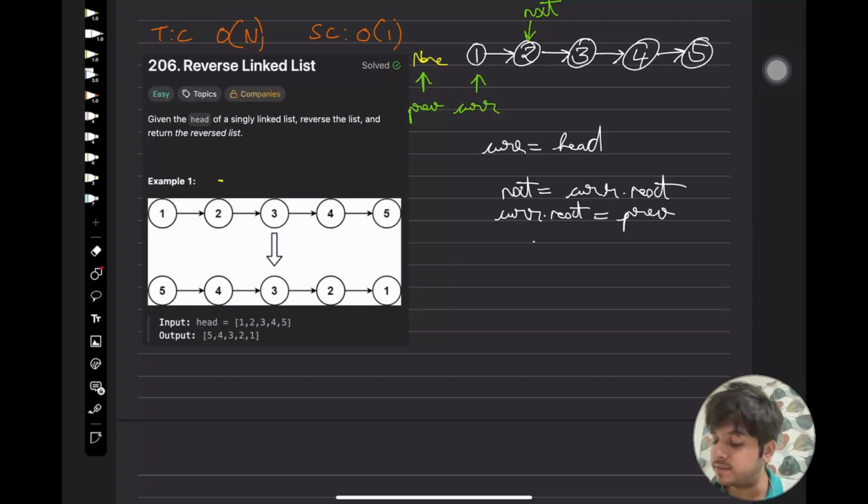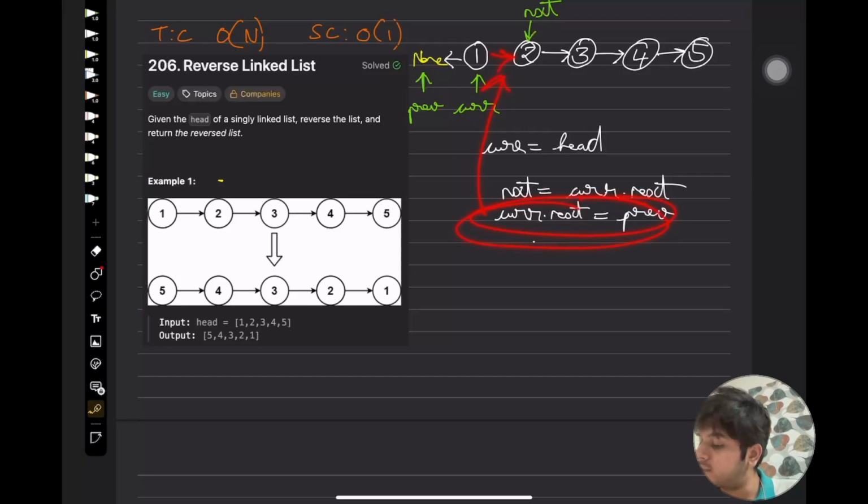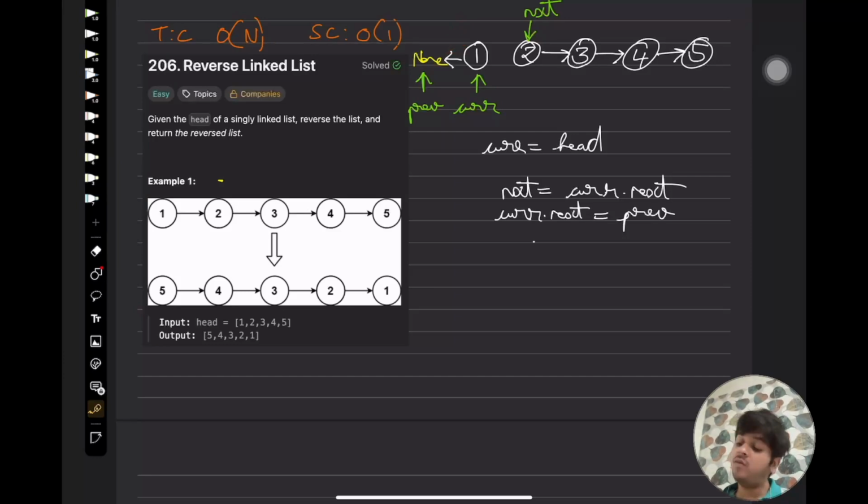What this does is that this link will be erased and it will point in this direction. So this line breaks this link, so this link gets broken by this, and it makes this connection.